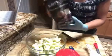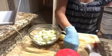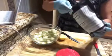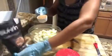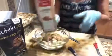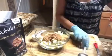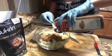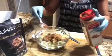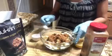I'm using my brown sugar substitute. In this case, it's Sucrin Gold, and it's very, very similar to the Truvia brown sugar blend. So if you don't have Sucrin Gold, you can use the brown sugar blend from Truvia, or you can use any sweetener of your choice for that matter. I'm going to be adding cinnamon as well, a good amount, about a tablespoon. If you want to add a little bit of nutmeg, you can do so as well. I did not. Cinnamon was all I used here.